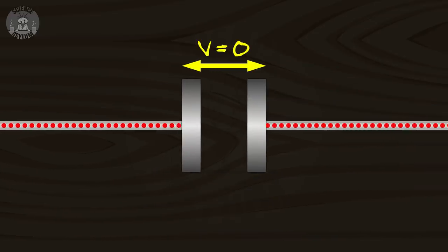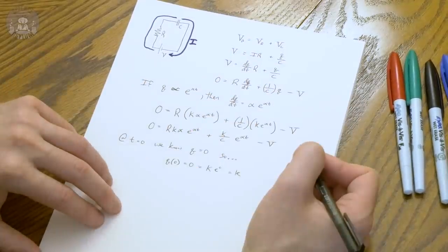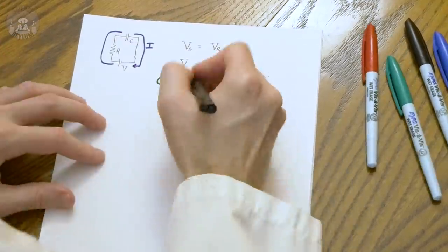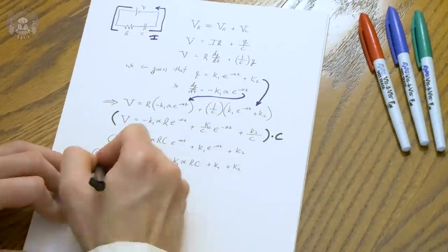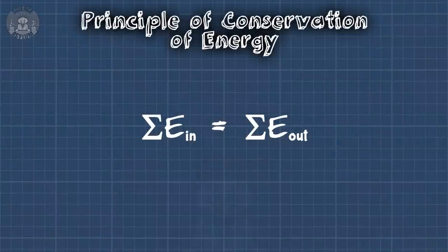At first, there's no voltage across the capacitor. Voltage is what allows circuit stuff to happen, so if there's no voltage across the capacitor, nothing should happen inside it. But here's the subtle nuance: conservation of energy dictates that whatever the battery puts in, the rest of the circuit takes out. In a circuit, we account for that with voltage. But the voltage drop across the capacitor is not necessarily equal to the voltage added by the battery.